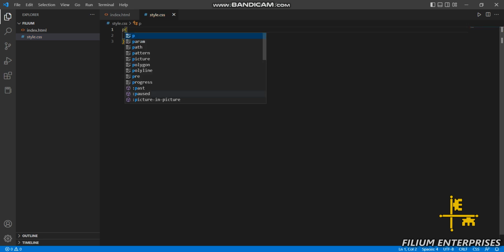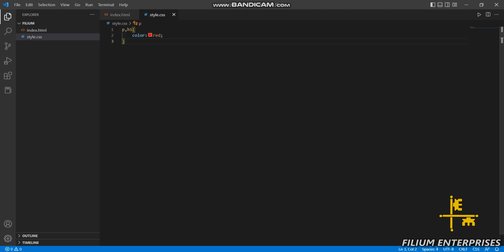So I'm using P comma H1. This comma represents that all of the tags which I am naming, or maybe all of the classes and all of the IDs, you can use any number of them by using a comma, if you want to give the same attribute or same styling to the particular references.